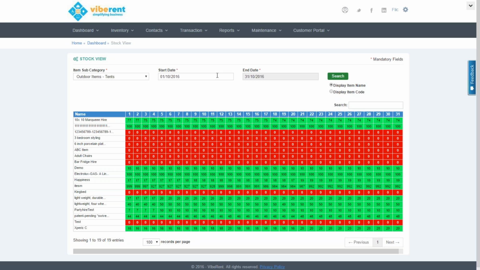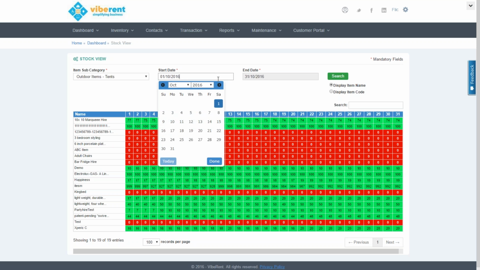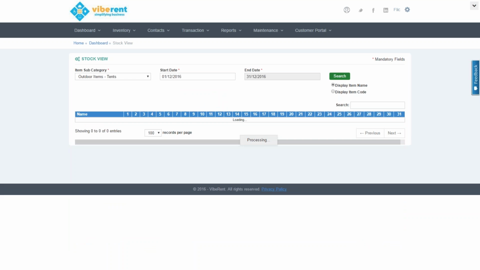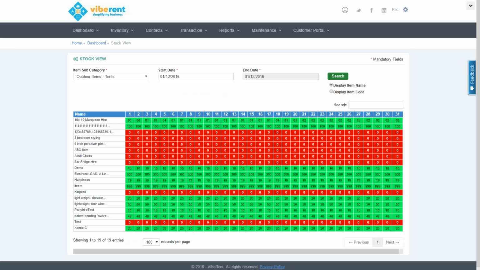Suppose somebody has an event coming up, an office Christmas party for all their customers, a major event on the 15th of December, and you want to find out how much equipment you will have available at the time. Simply search for that period and the system will come back and tell you.